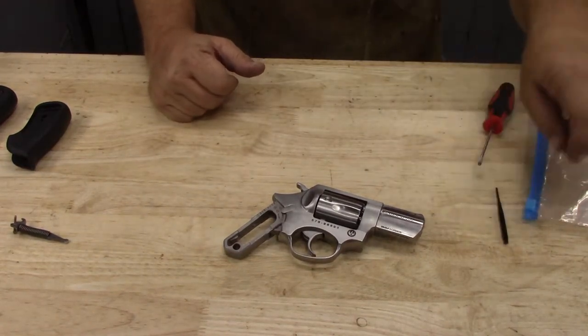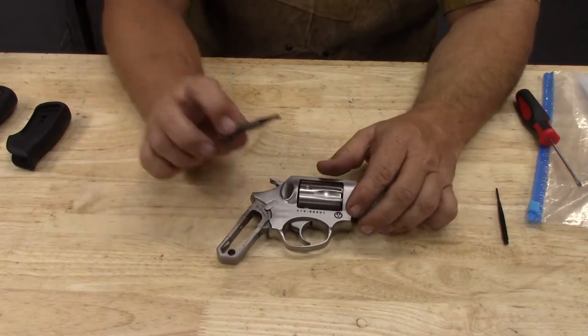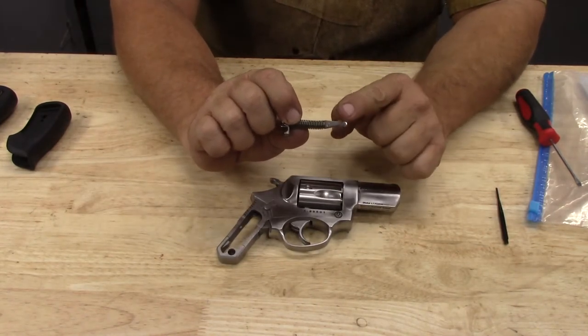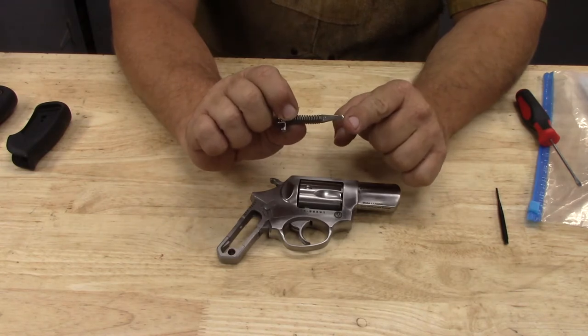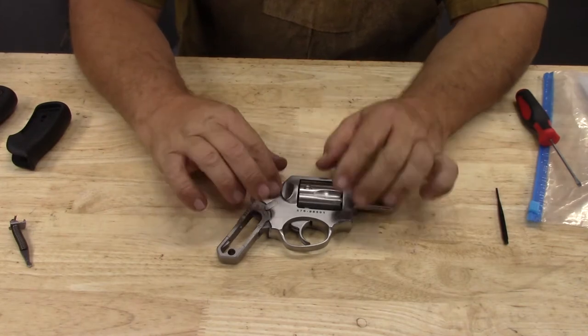Welcome to Santoroga Surplus. In the last video on the Ruger SP101, we did the hammer strut, including a reduced hammer spring, reduced power, and polishing the bearing surface. So now we're going to work on the hammer.